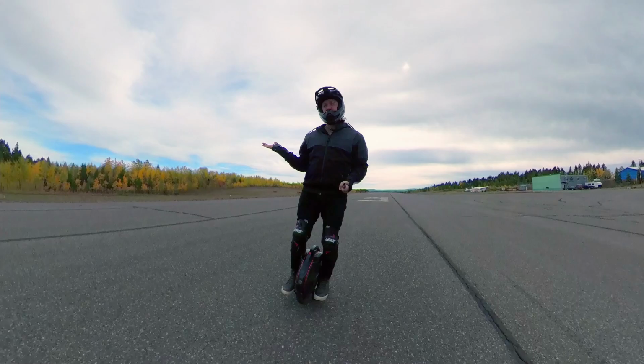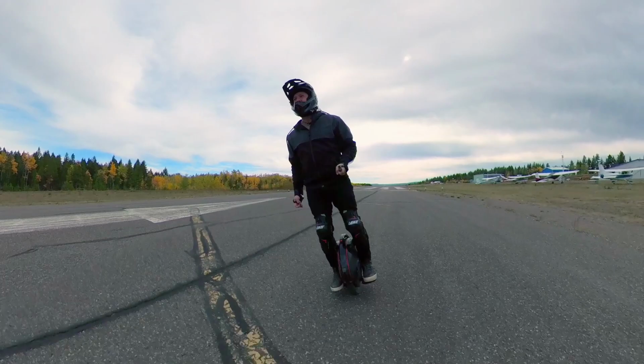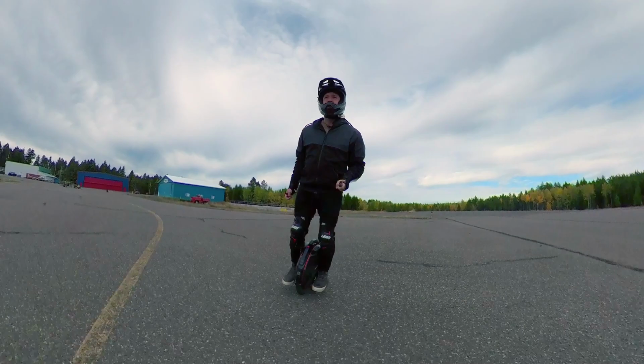So who is this wheel for? I would say it's definitely 100% for somebody who's just starting out. If you're super heavy, we've trained heavy guys on this before. I still don't recommend it though, just because it's got a small battery and a small motor. But if you're just going out and getting groceries 5 kilometers away, no problem at all. If you're in a flat area and you don't want to be a speed demon, this thing is fine. You can throw it anywhere. Fits in a suitcase even. It's so small.